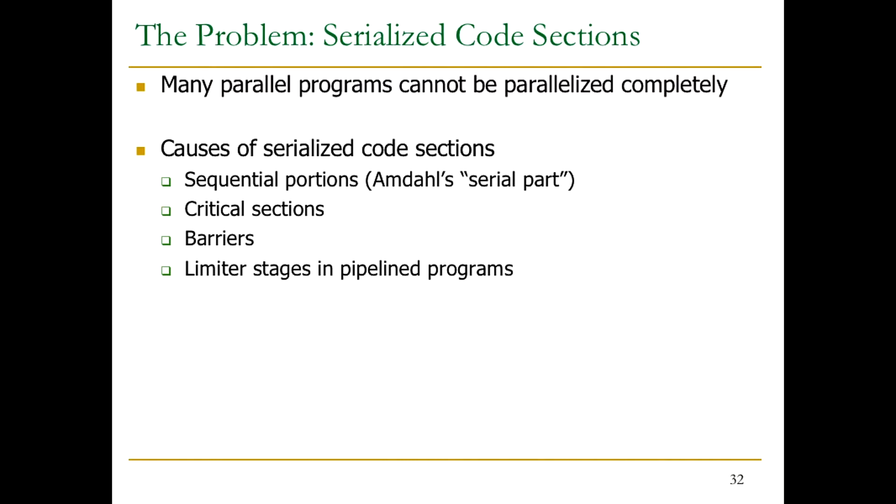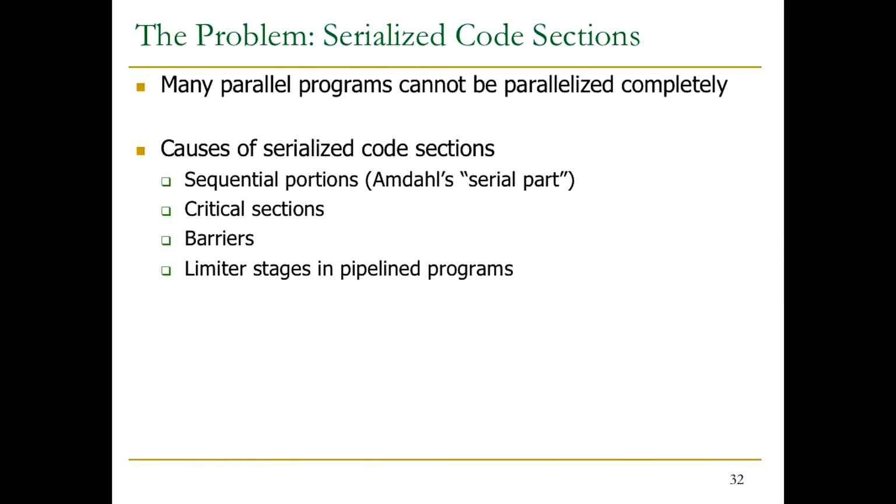Limiter stages in pipeline programs, we've also discussed this, right? You parallelize a loop by turning it into smaller stages. Each stage may have its locality, and these stages communicate, but you can actually put them into different cores. If you remember the parallel application memory scheduling, you'll remember this. But we'll get back to this later on in this lecture. So these are all causes for serialization. For example, one thread may be reaching the barrier late. As a result, it's serialized everyone else. One thread may be in the critical section, and all of the other threads may be waiting for that thread.